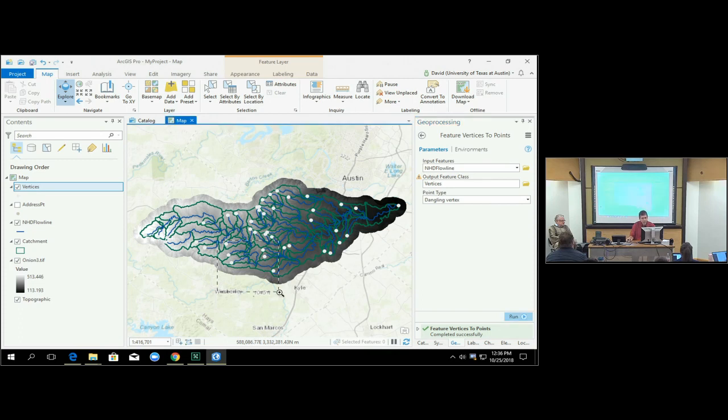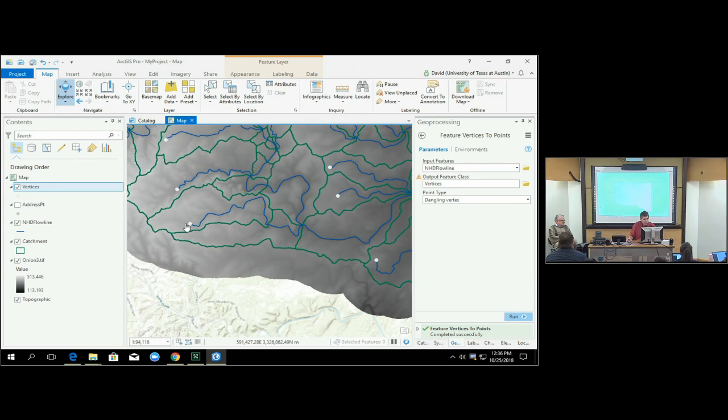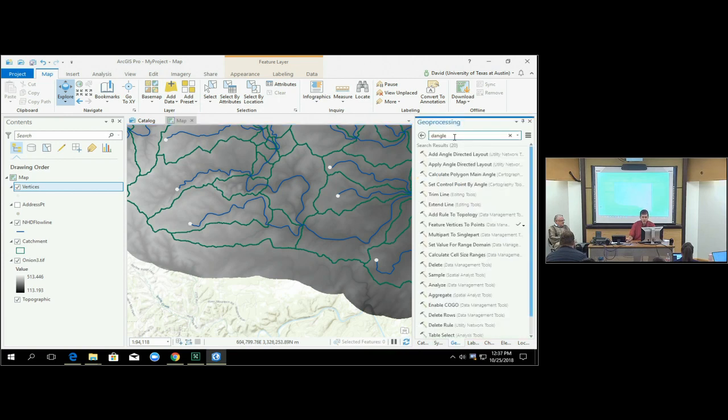So zoom in there, you'll see there's a dot at the beginning of the stream, a dot at the beginning of the stream, and so on. So we're going to have our streams that we map from the digital elevation model start there, and to do that we need to convert this into a raster to be able to use that as input to the weighted flow accumulation. So to convert what here are features, points, into a raster, we use the feature to raster function.